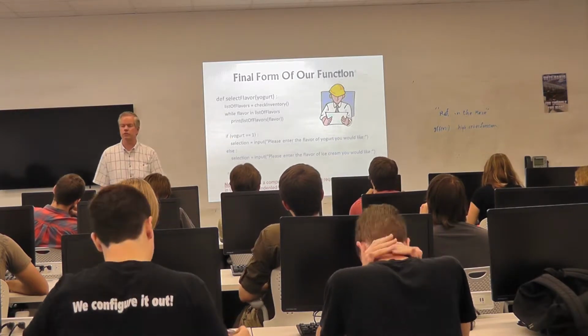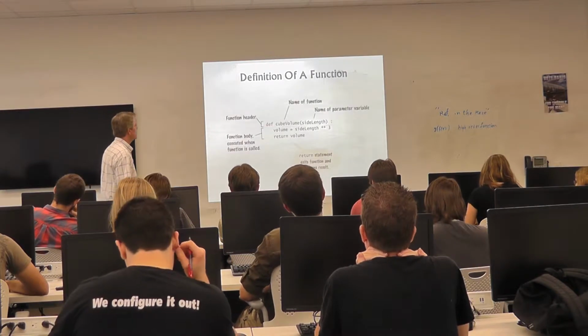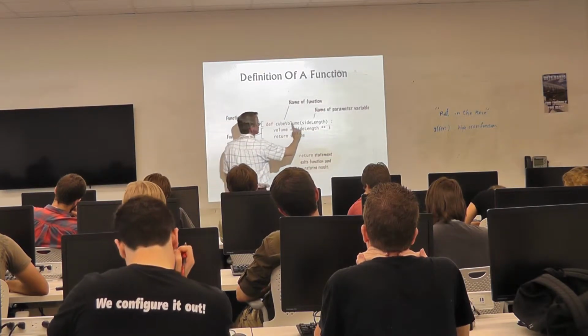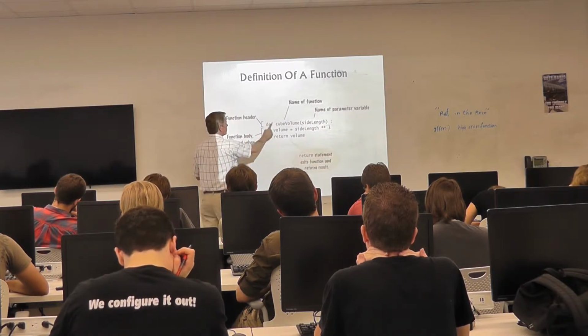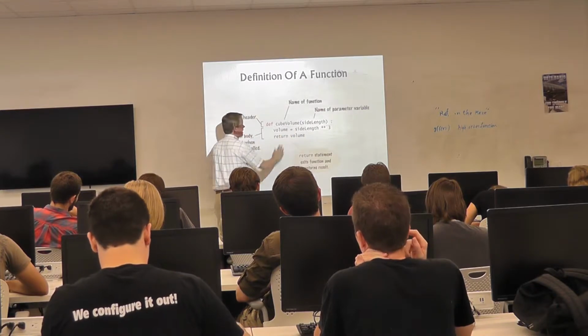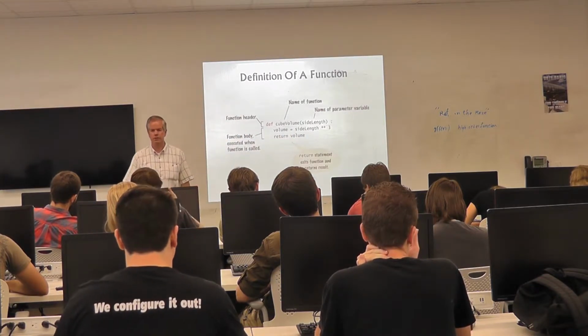Functions are your friend. Definition of a function: we've got our header. We've got the name of the function. We've got the name of each one of the parameters. We've got the body of it, and of course the return statement at the end. Now, that's all there is to a function.